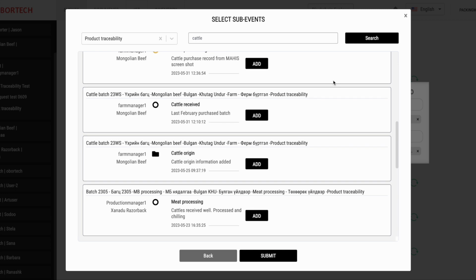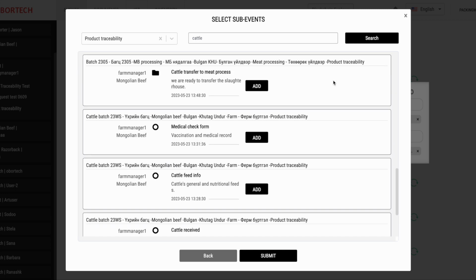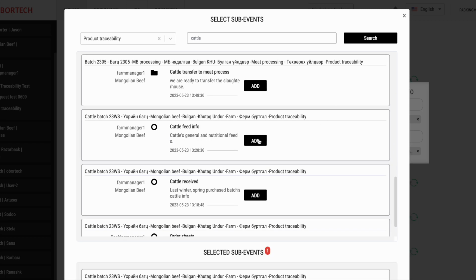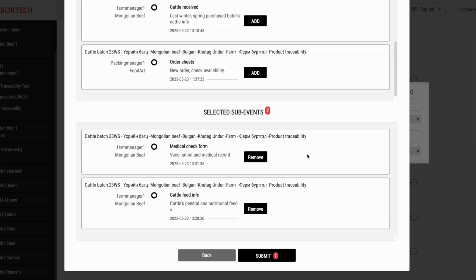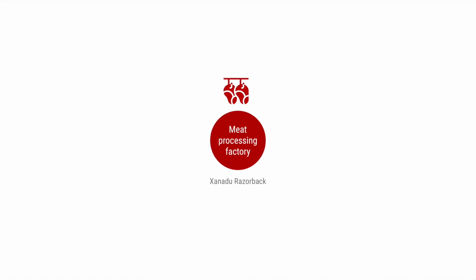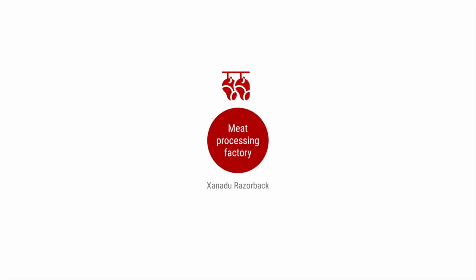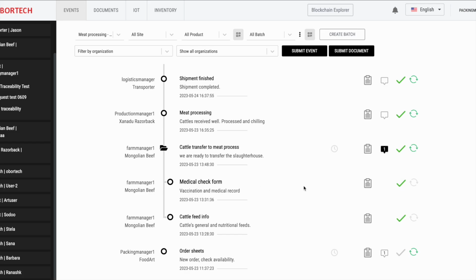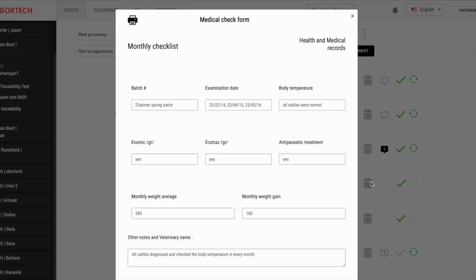Since the farm data is systematically registered on the Smart Hub, it will be easy for the farm user to attach important traceability information such as recent veterinary and feeding data into each cattle delivery. This will allow the meat processing factory to receive cattle with complete traceability data and prevent issues such as meat having undissolved medicines.